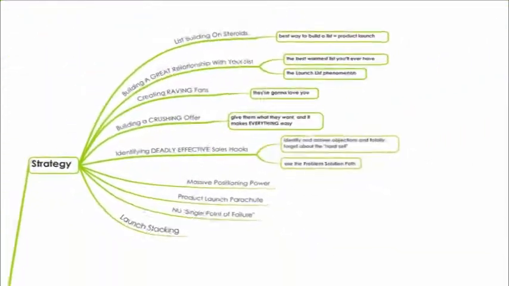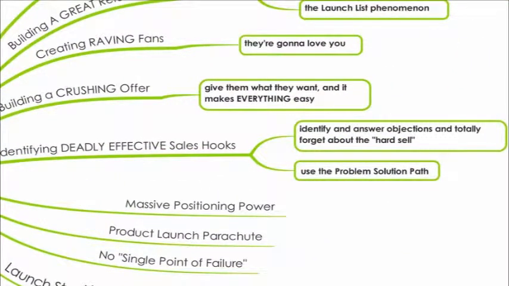Then these next two, I'm just going to group them together, and they're building a crushing offer and identifying deadly effective sales hooks. And this is all part of what we call the launch conversation. So when you start putting out your pre-launch videos, your pre-launch content, you end up creating this conversation because people will leave comments, they'll interact with you on social media, they'll send emails back to you, and you basically know what's ticking inside their head. You know what their problems are, you know what their hopes and dreams are, and then you can create an offer that they really want.